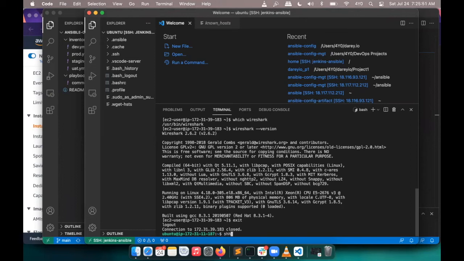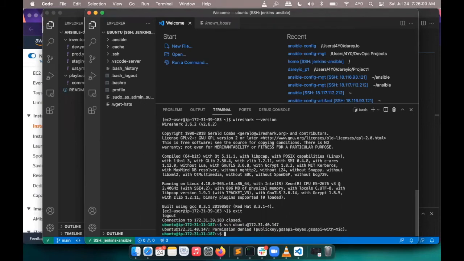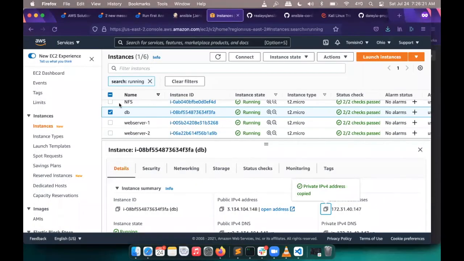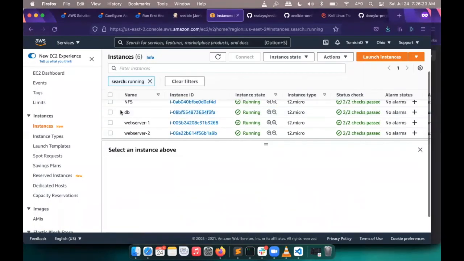This is SSH. This is an Ubuntu instance. IP address. Can't put this right now, so we'll just use the public key file. I will use the public IP address.